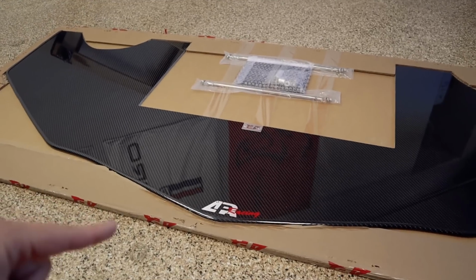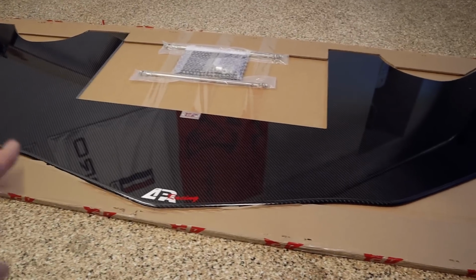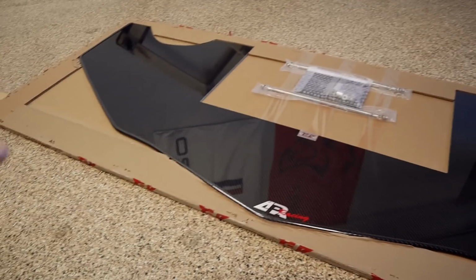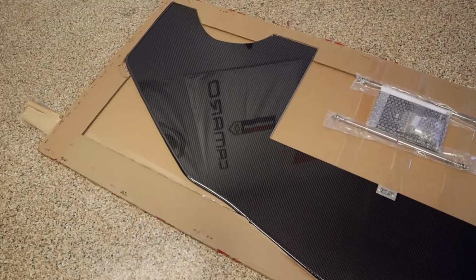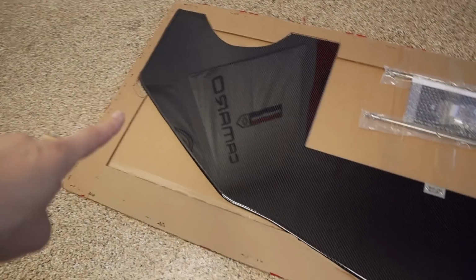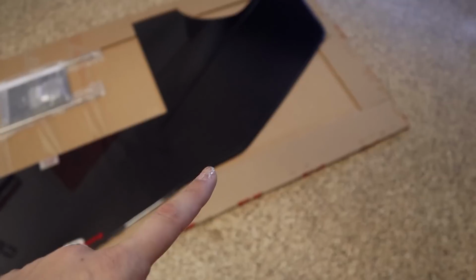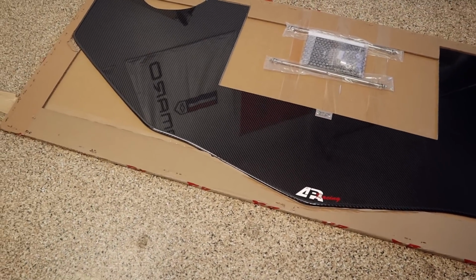Now this is an APR splitter, and I already know you guys are probably like, that's it? That's what you're worried about? You can just easily slap that onto the stock splitter and then call it a day. Well, no, it's not that simple because it does involve a little bit of custom work. As you see, it doesn't have any holes, so I'll have to drill those holes on the splitter. That's what I mean by the bit of custom work that I'll have to do.